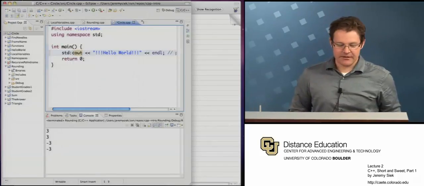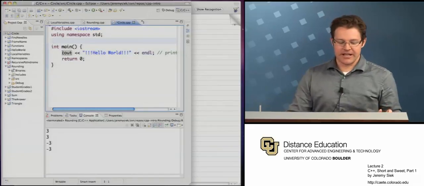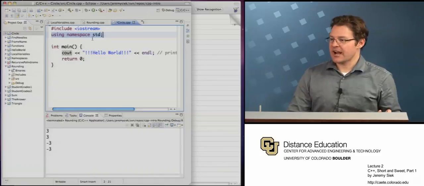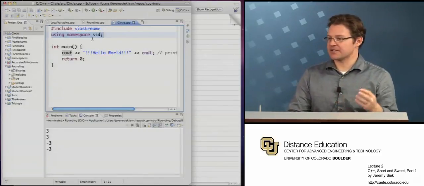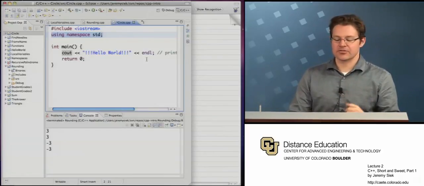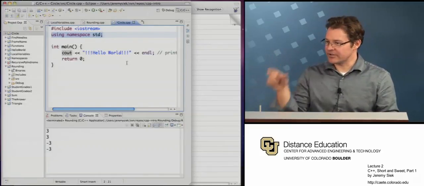Sometimes, if you get sick of putting the namespace name there, you can instead use one of these using declarations, and that brings all of the names from the standard namespace into scope here. So you can just use it without the std:: prefix.